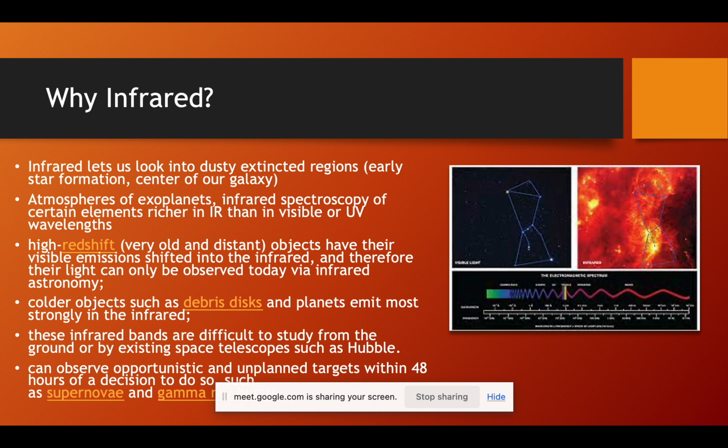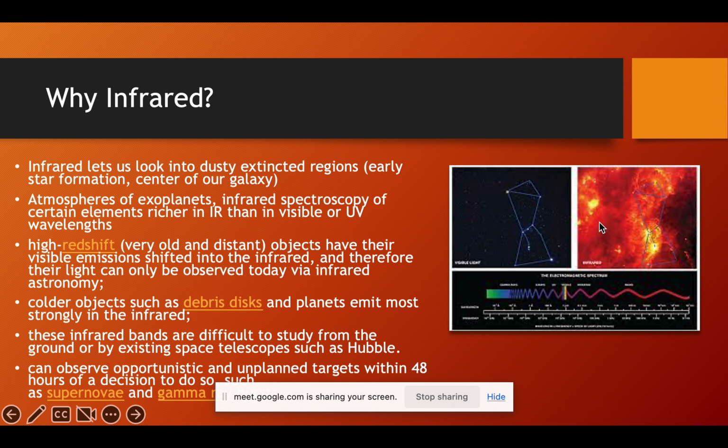The other big advantage of the infrared is what you can see in this image. This is the Orion constellation, which many of you would know about. It has a lot of young stars being formed. If you look in the optical, it looks black. You don't see much because there's lots of gas and dust. But this is a Herschel image of the same region, where you can see so much gas and dust, and you can actually see how star formation is taking place. You can see these rings of gas, and all this area with gas and dust showing you how star formation is taking place.